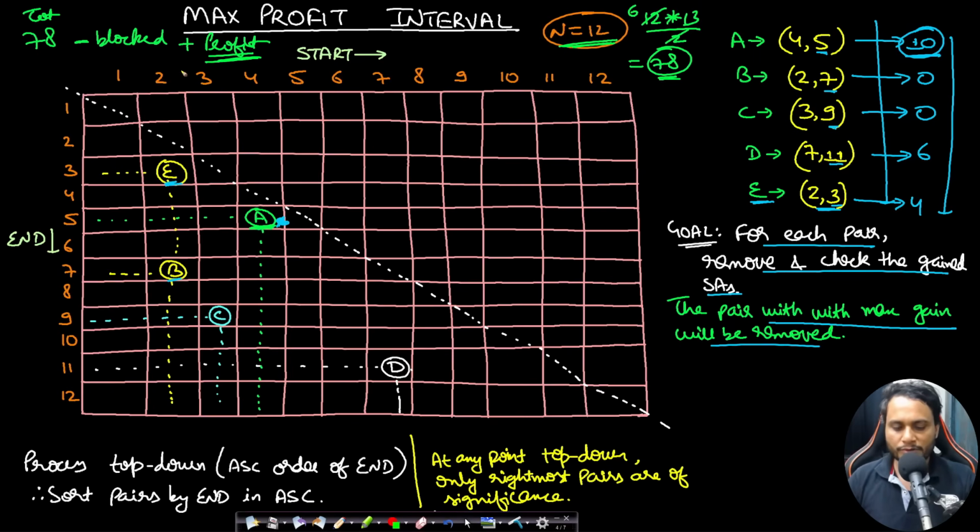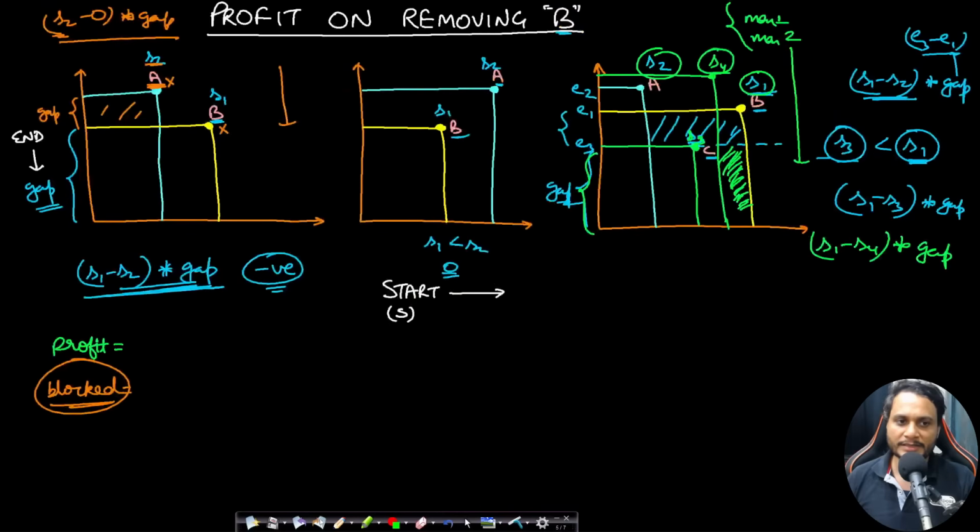So you should know that from the total number of subarrays, I will be removing the blocked subarrays, and I will be adding the profit. What is the blocked subarray? Blocked subarray is this area of the shaded region. Now, since you can free up a pair, some of the shaded region will become unshaded, and this will become valid, and that is why the profit has to be added. I hope this point is clear.